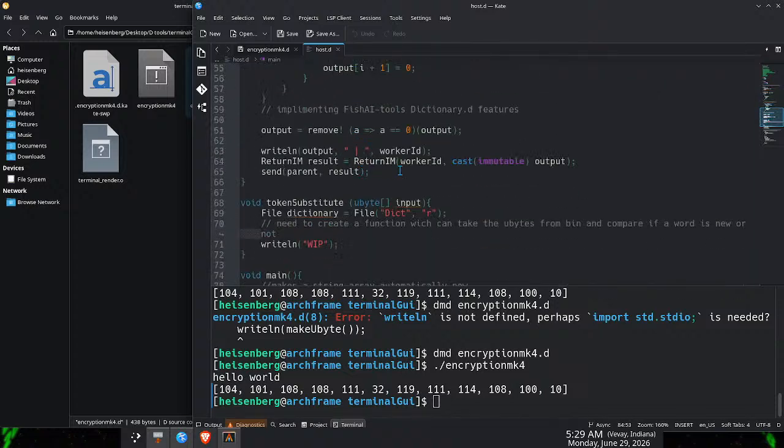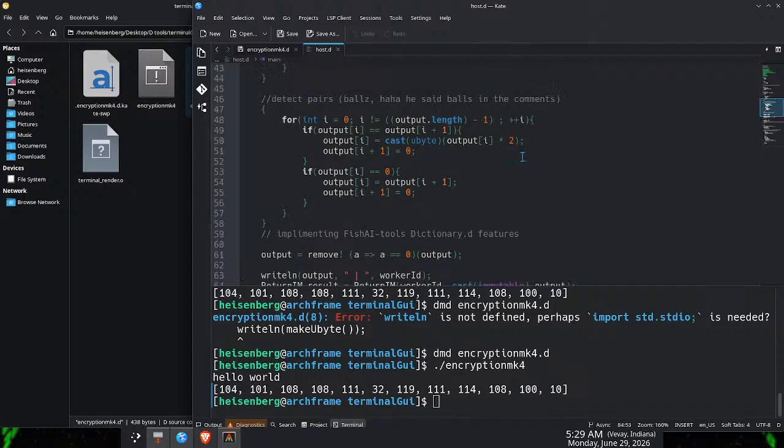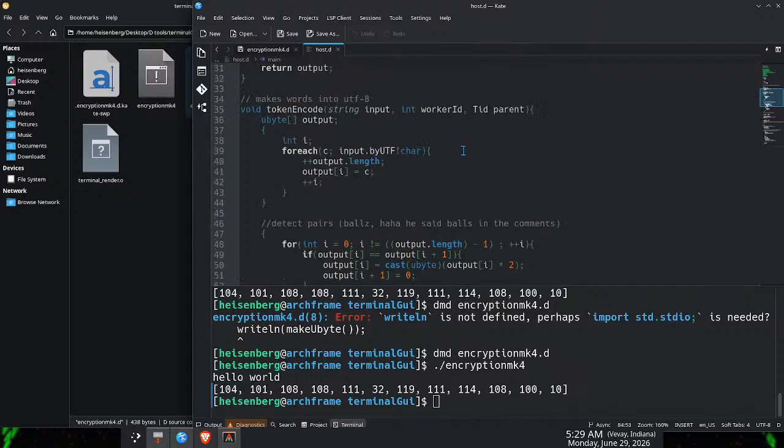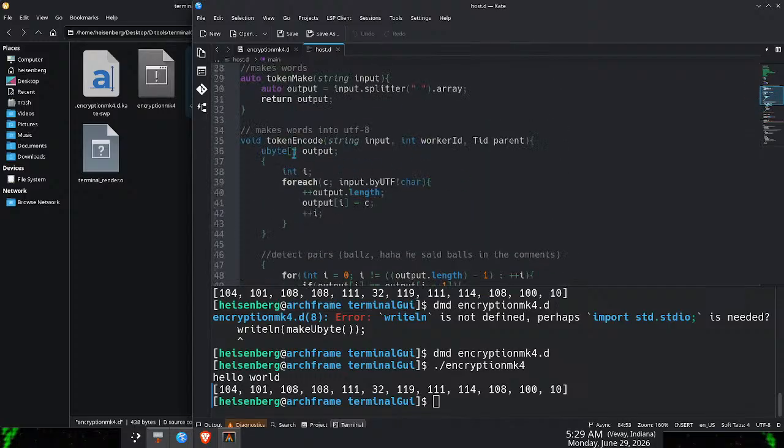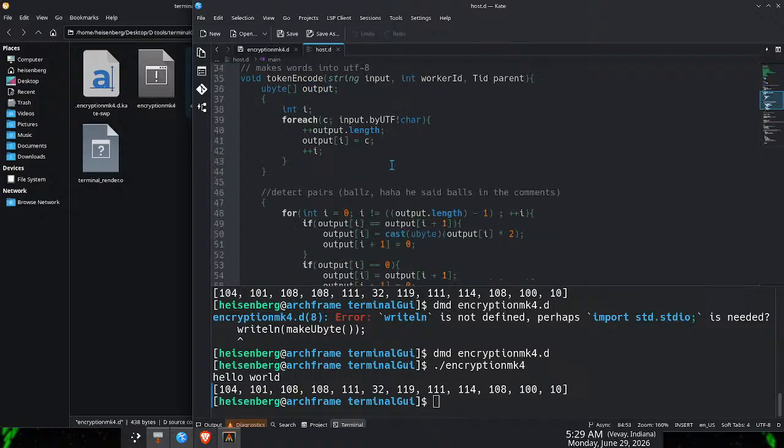Where's the point where it does the return in that? Yes. You have to return as immutable. But that was because I was working with strings, right? I was working with strings. Ubyte output.